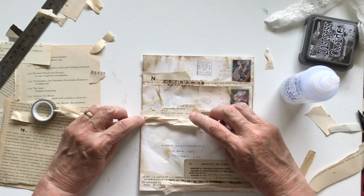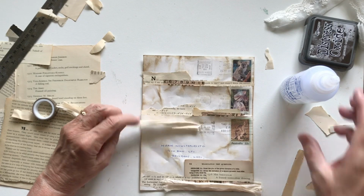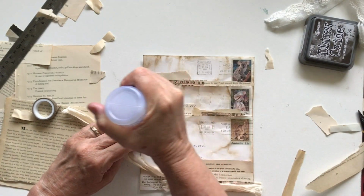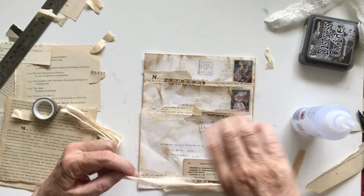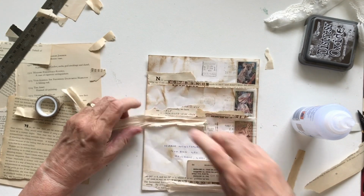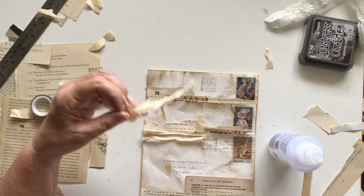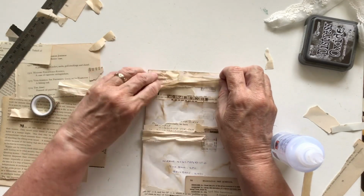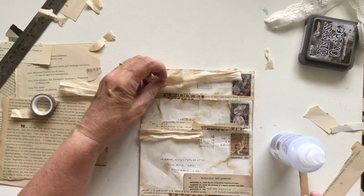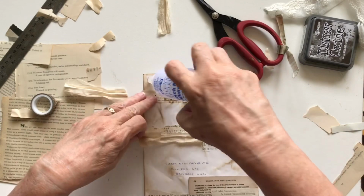I'm going to have to glue this one down because it won't sew. I can sew the bottom one, but this one won't sew, so a bit of glue should take care of that. And I will catch it when I sew the side up. And chop a bit of this and put it down up here too, I think. I'll just chop that bit and stick it down up the top.